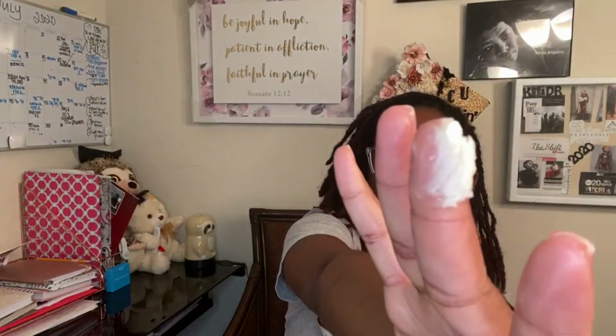So it looks like this. It has another formula, I believe, but it looks like a butter. You put it in. My husband is gonna be mad because I literally just used the last bit. Put it in and rub. Look at that. And the good thing about this one is it's not heavy. I worry about creams and butters in my hair because I don't want clumps and stickiness, because anybody who has locks knows it's really hard to get stuff out of your hair when it's in there. So this one is super soft, super lightweight as well.